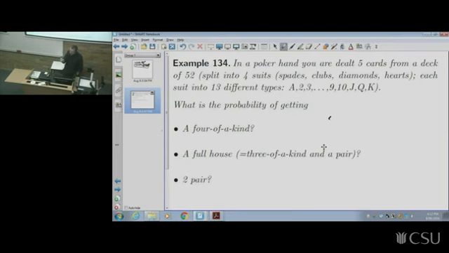Okay, so in order to do probabilities, you need to know the number of ways of this particular thing happening divided by the total number of ways of it happening. That's the basic idea. So what's the number of ways of picking 5 cards from 52? That's basically what poker is really about. How many different ways are there of doing that particular thing?